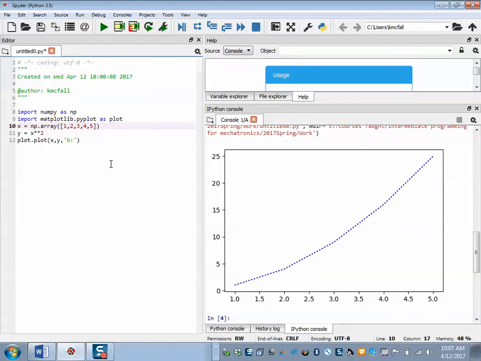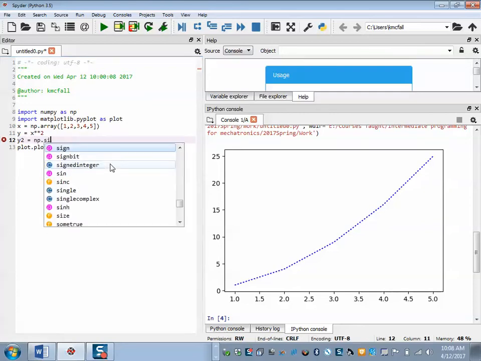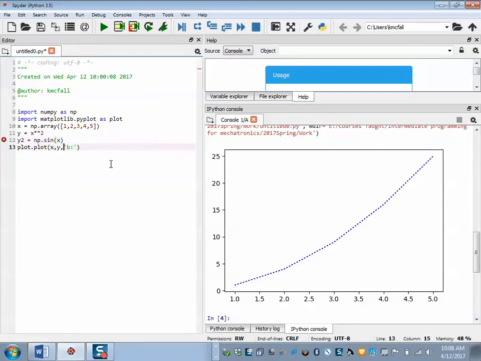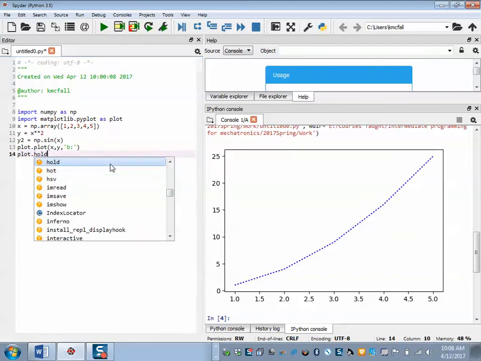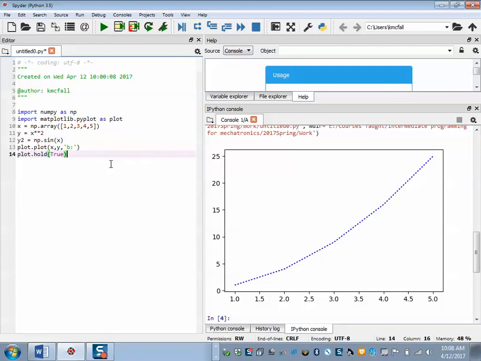You can do a plot, and the plot command works just like it does in MATLAB. Okay? You can use the CLF command, works the same essentially. The figure, if you want to open a figure. If you want to hold it on, let's see, if I want to do y2 equals np sine of x instead, and I wanted to plot two things, I could do plot.hold, and the way that works is you pass it a boolean of whether you want it to hold or whether you want it to not hold.